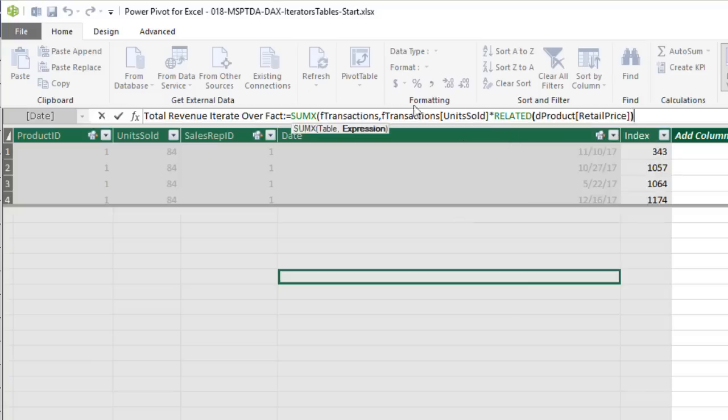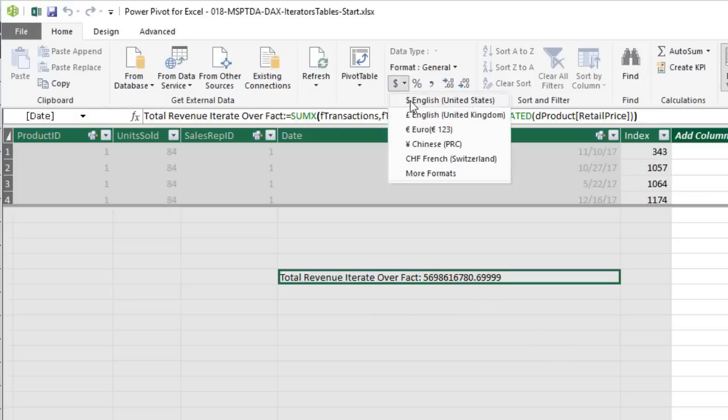Now, RELATED goes through each row in the F transaction, sees the product, and can pull the correct price. That's our formula right there that we're going to use to iterate. Close parentheses. It'll calculate all of the values as an array of values internally, and then SUM will add it, and enter. Now we can add some number formatting.